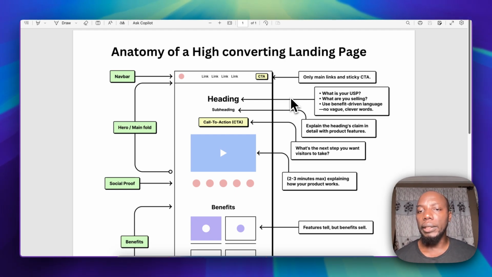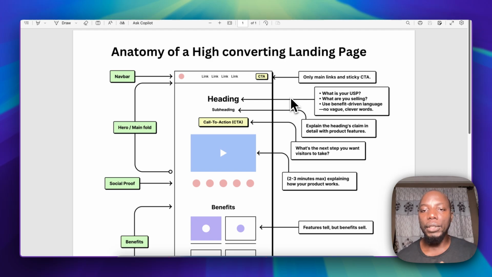Your heading is your unique selling point. What exactly are people going to get? What are you selling? What's the benefit? You're not going to say best fashion designer in the country, best ice cream in the country, or best teacher in the country. You're going to instead give a benefit-oriented, unique selling point. For example, get your banking job in 2 weeks or less. So it's very unique. It's for those persons who are interested in banking. That's how you want to do it.